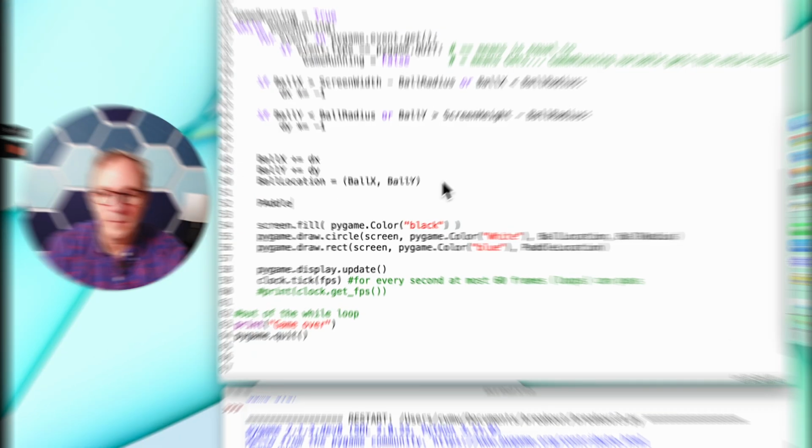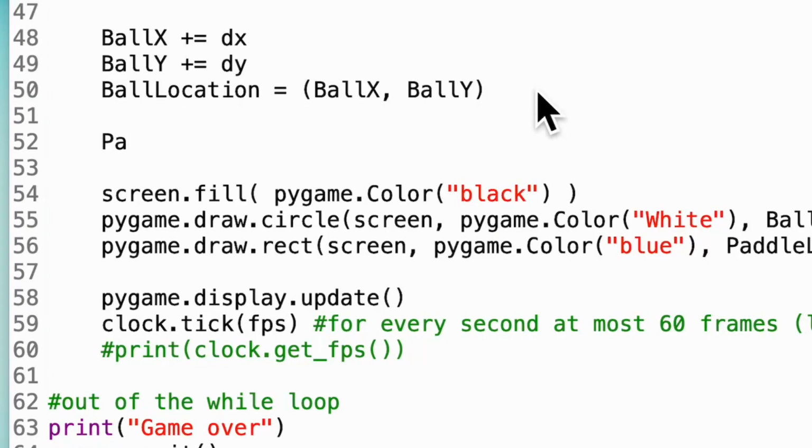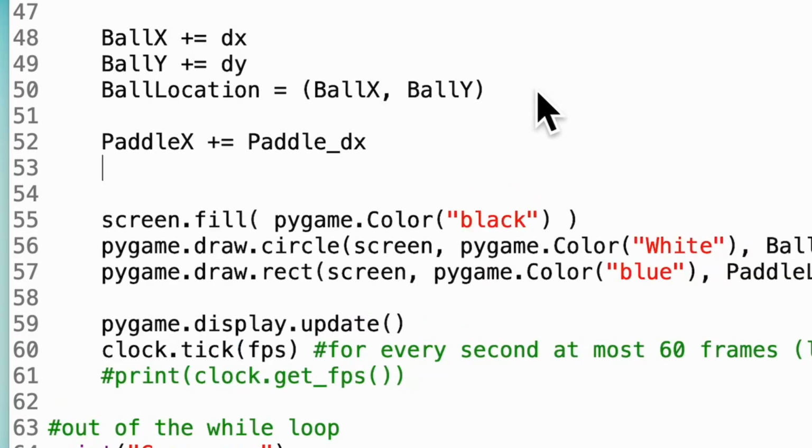We'll do paddleX plus equals paddleDX. So whatever that paddleDX value is, we're going to be adding that to paddleX, and then we are going to recreate our paddle location.